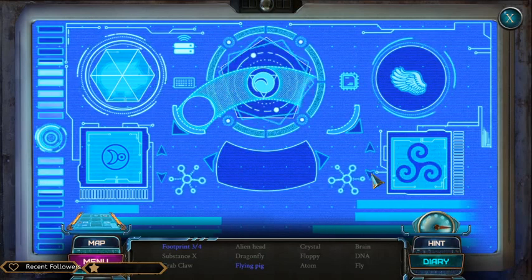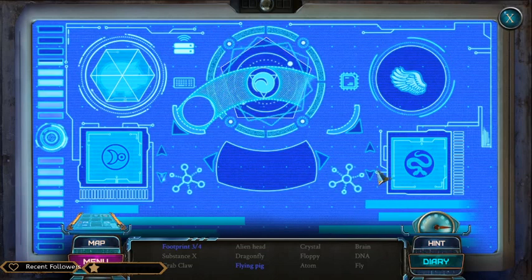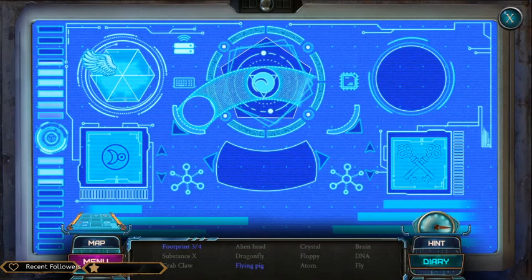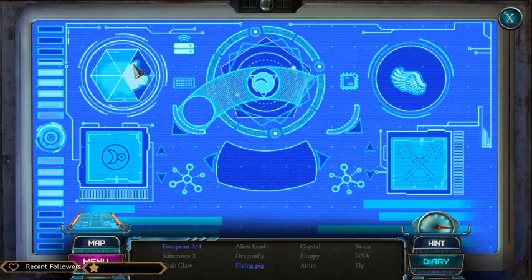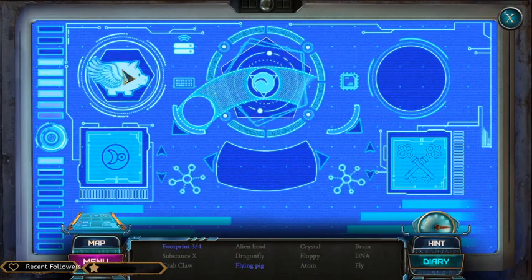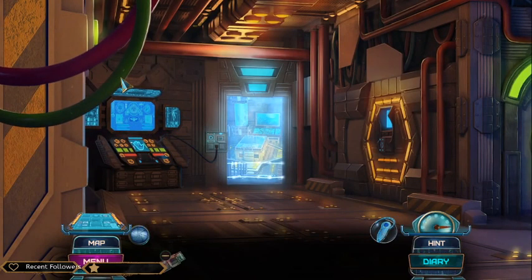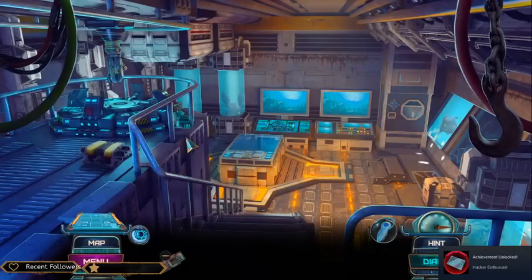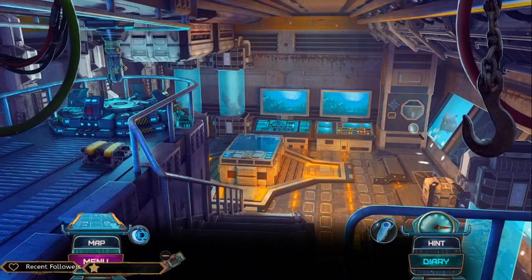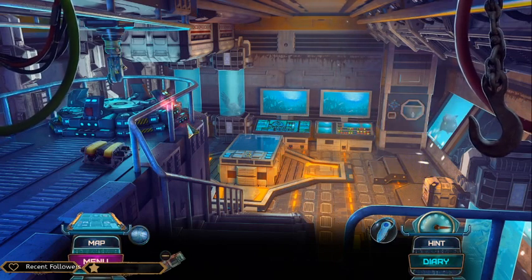Okay. Ah, flying pig. There's a flying pig. Alright, now we need... Ah, last footprint. There we go. Woohoo! Alright, let's go into the white mouse chamber. I swear I saw something change. There we go. And there is that piece as well.